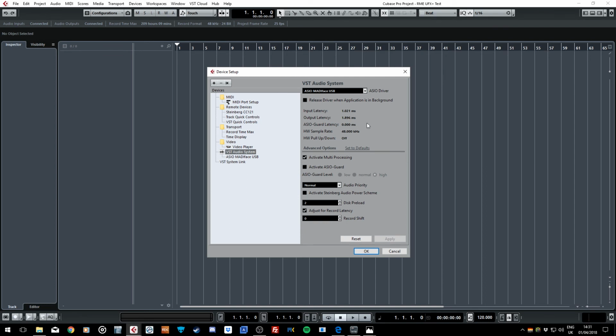I would say as well that I did a few comparisons before when I had the Focusrite. So I was bringing up some pretty heavy projects, setting them both on the same buffer settings, and the RME definitely had the edge. I was playing back at 256 and there were projects that were clicking and popping all over the place on the Focusrite, and then switching to the RME, there were maybe just a couple of tiny ones. So there was definitely a marked difference in the overall stability and performance of it.